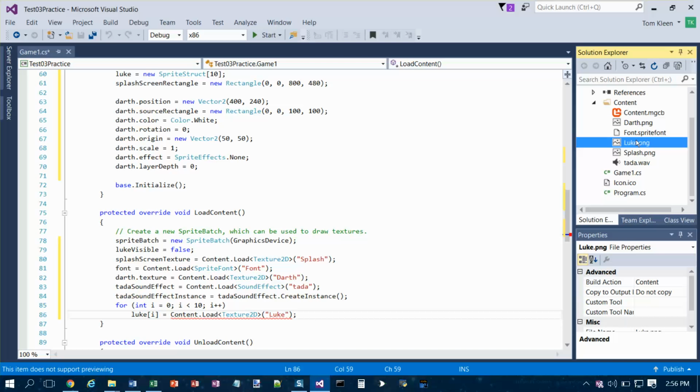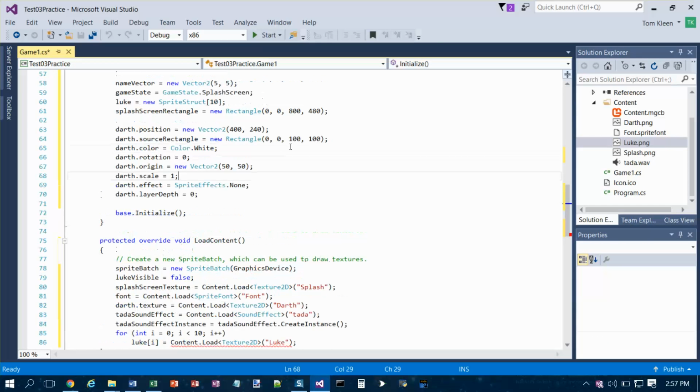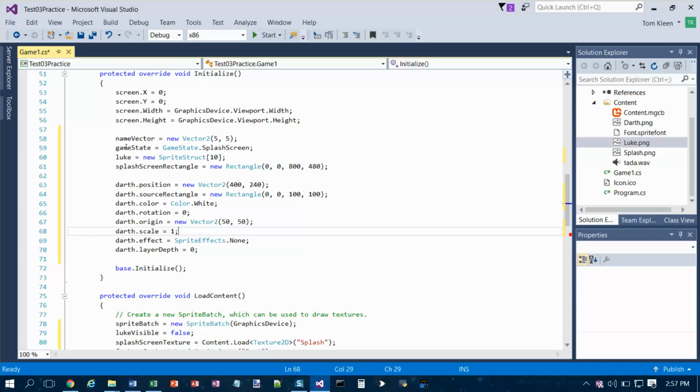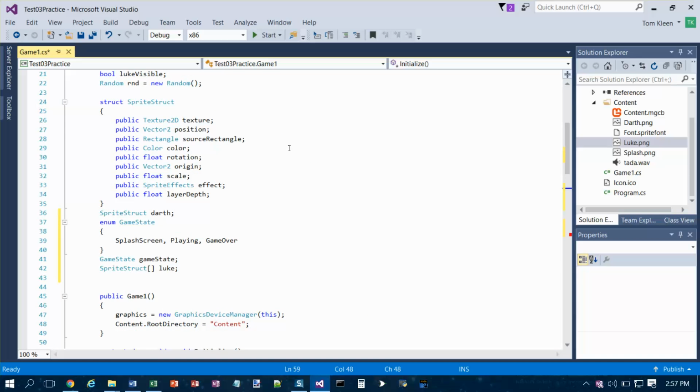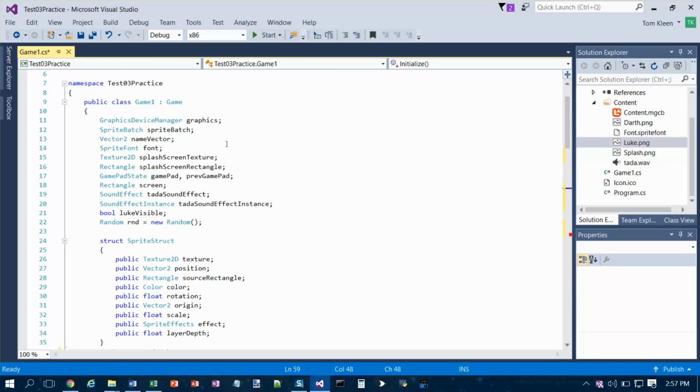And that takes us to the bottom of the first page of instructions, and then we have some things to do with the state variable. So on page 2, at the beginning of the program, the game state should be in the splash screen state. And have we already done that or not? Game state, yes, we've done this right here. So when in the splash screen state, if the user presses the start button, the program must change to the playing state. This can only happen when the start button is down on the current tick and was up on the previous tick. So let's see if we have some variables up here for our, I'm looking for something for my keyboard.